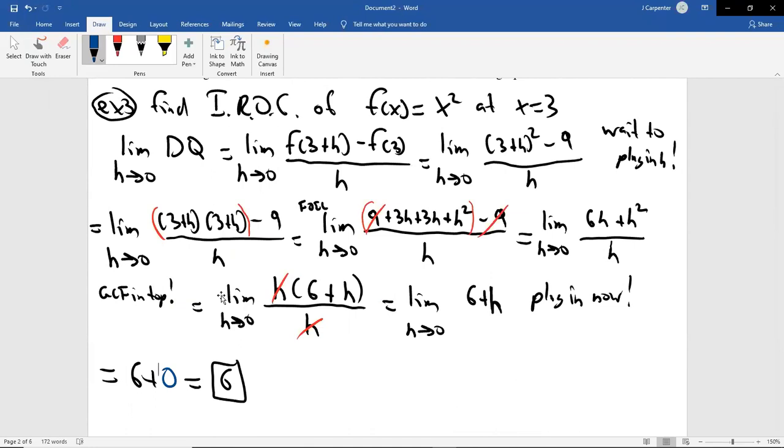So that says the slope at x equals 3 is 6. At the singular point, you no longer need 2 points. It's not an average slope. It is the slope at that singular point. Now, the slope at that point would be different than at 0. It would be different at 12. It would be different at -3. It would be different at +6. And you think, wow, I'd have to go back and count and do this math every single time just to do it at a different number.